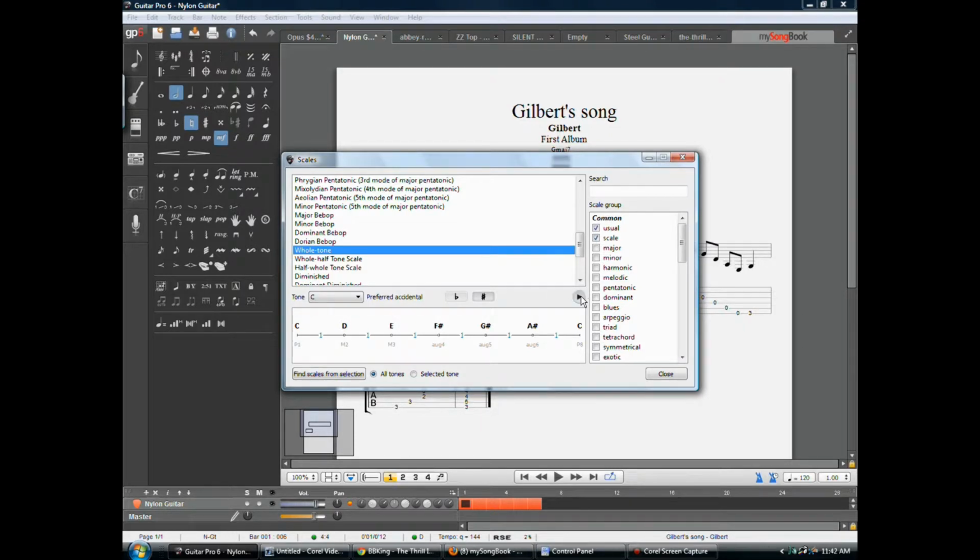Let's give it another rundown, or run up. Starting note is C, but you can always start it wherever you want. Let's try F. And it shows you the actual notes that are being struck. So if you know the notes on your guitar, you can actually play against it. And here are the various scale groups. So you get a lot of options here.